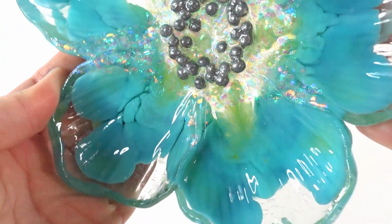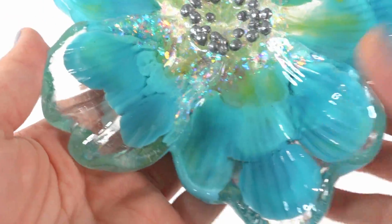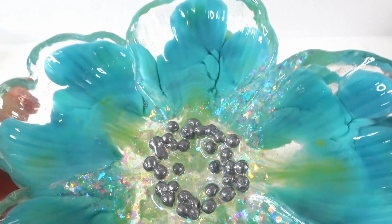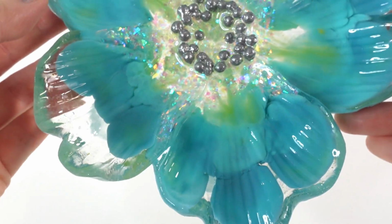Alright everyone, and we are done. So this last layer of resin has cured and now the plate is nice and shiny. Oh my goodness, look at that. This is super pretty. So what do you think of my flower plate?